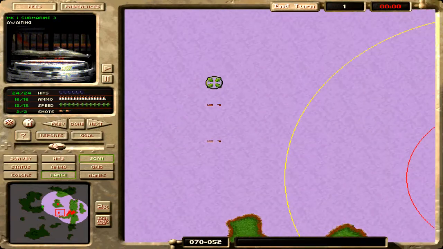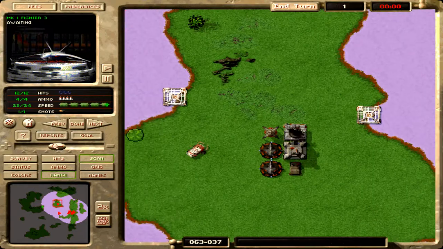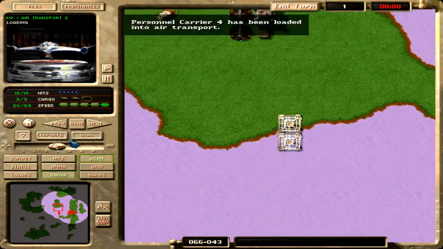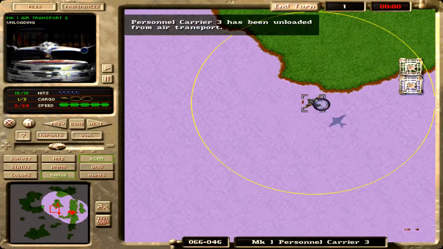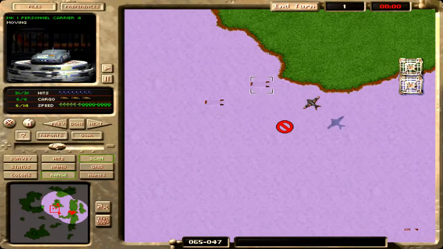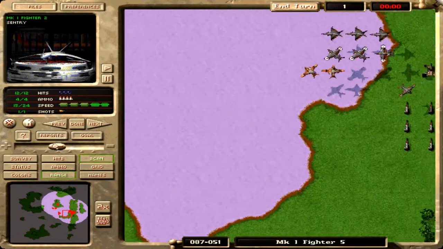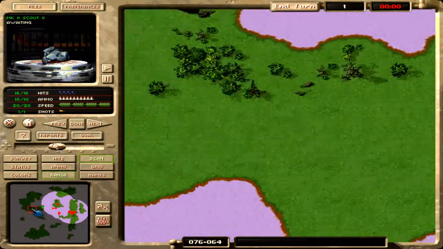I'm gonna send the submarines out. I'm gonna use these to get some scan so I know what I'm looking at in a better context. Let's grab this. Just put it more forward. Let's bring the fighters right here to protect the air transport. I'm not sure we want to airlift these, because as far as I know, they have everything here unless there's just scouts over here.